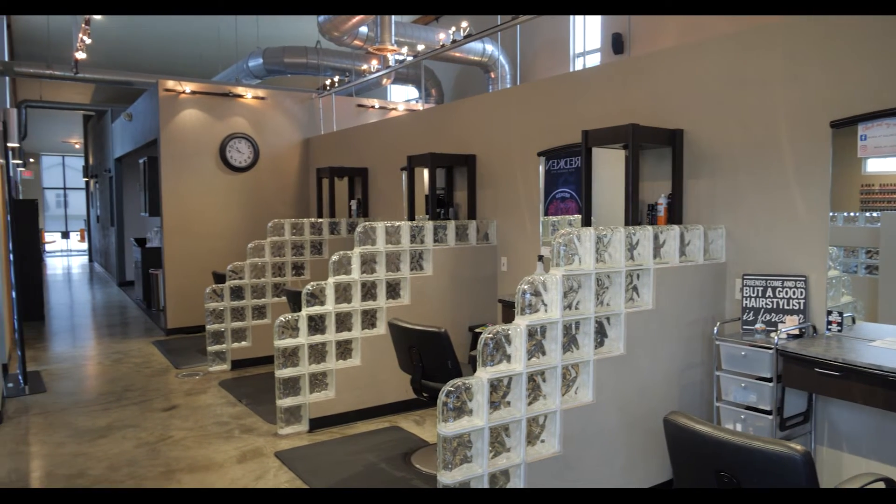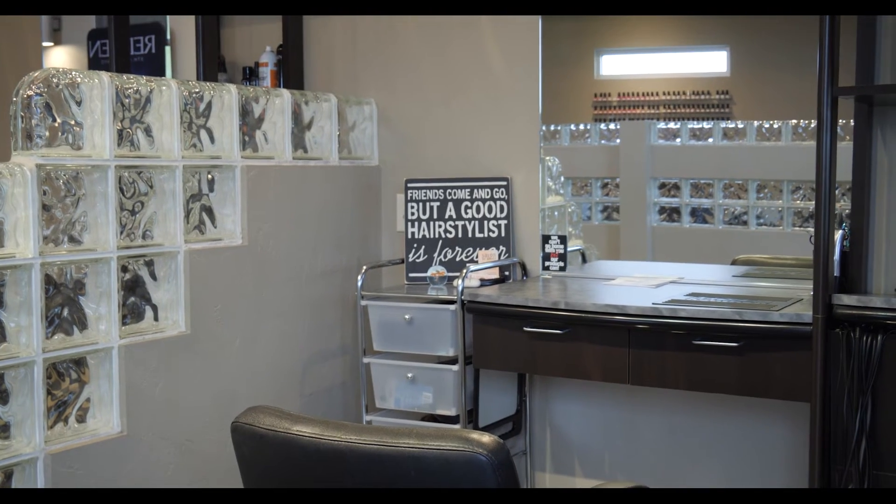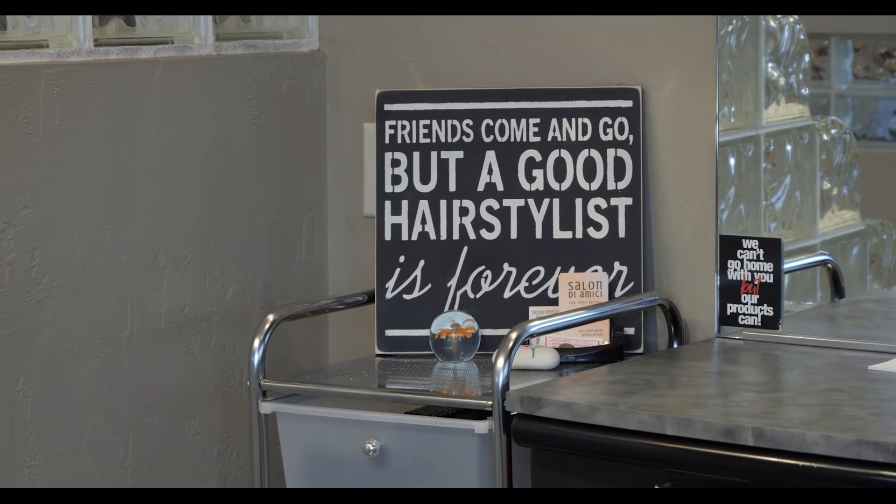Yep. We do a full contract. When someone calls in to do a bridal party, we have a contract that they fill out. It tells us hair and makeup, or hair, or makeup and eyelashes, and all the things. So it can be a one-stop shop for a bride to get a lot of their stuff done, and the bridal party too. And we also do packages for the bride so that it comes with a practice up-do and makeup before the wedding.